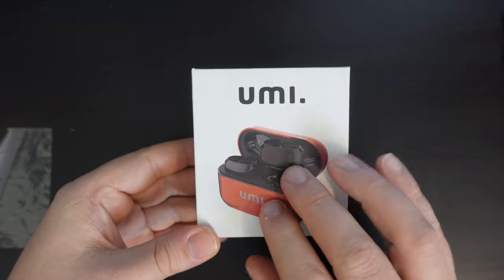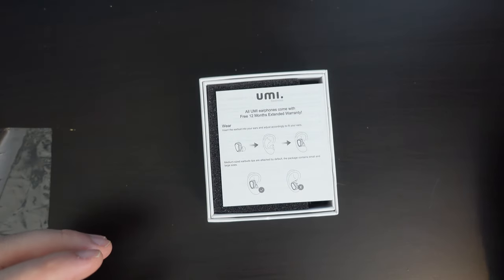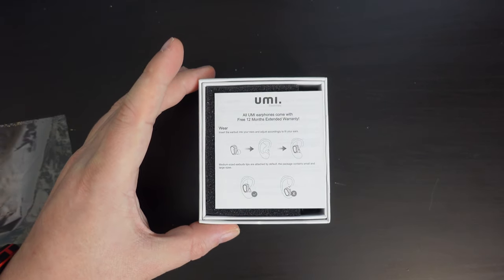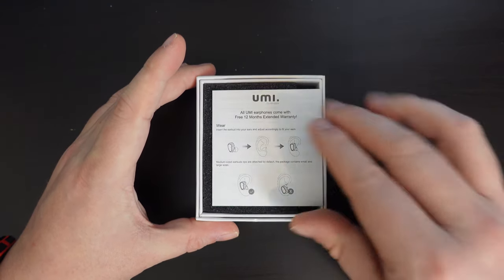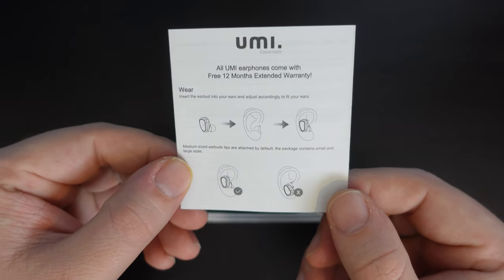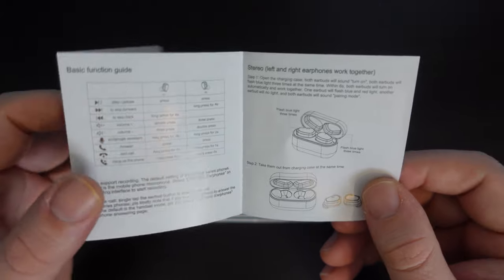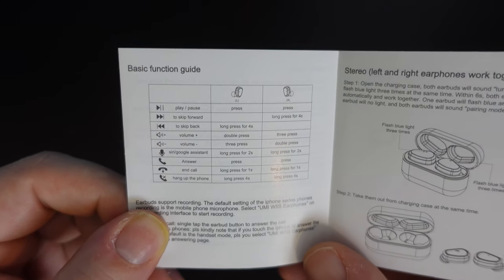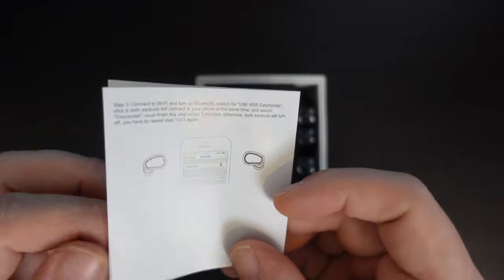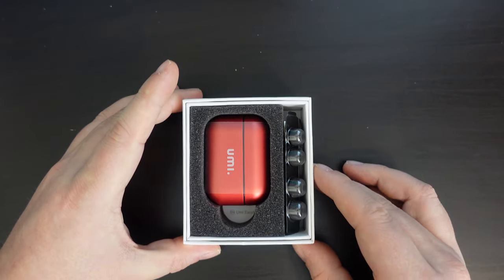They have a nice picture depicting what's in the box, and the box just slides open. Inside, we start off with some clear instructions facing us first — I think this is quite good for the user experience. Whether you've never used wireless earbuds before or just want to make sure, it indicates which side up you should wear them, notes a 12-year extended warranty, includes a quick crib sheet on how to turn them on, perform actions, and clear schematics for pairing them with your phone.